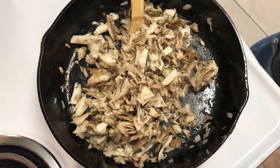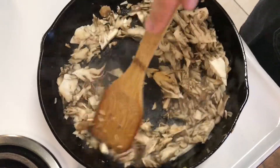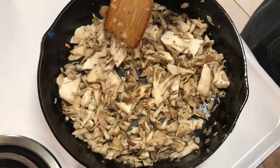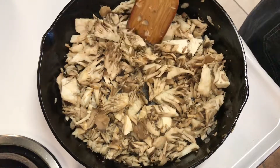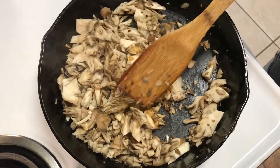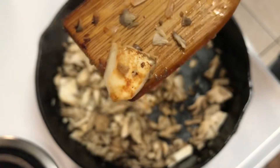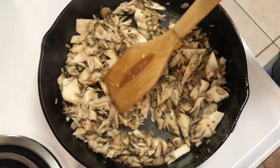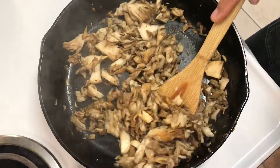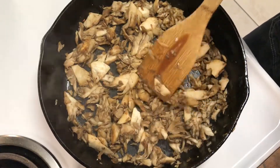We're going to add a little bit of butter, but not right away — we just want to let these caramelize. That browning gives a great caramelization, and they don't give out a lot of water. You don't want to add salt because salt will draw out more water. So keep them in the dry skillet with just that little bit of bacon fat until they start to turn a golden brown.